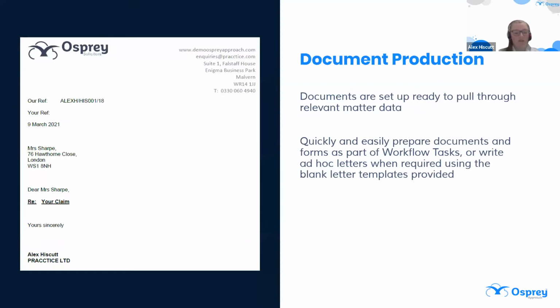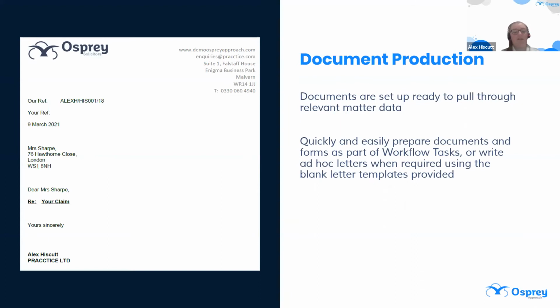So having filled out those questionnaires, you can save details against the matter, obviously, and you're now able to use them to run blank letter templates. So as I said, we've collected data for counsel, court, parties, solicitors, and so on, experts. There's a set of blank letter templates to complement that information. So they're designed to make writing to all those parties much quicker and easier because it will pull through all the names and addresses here. And we've given you an example of your client, but of course those letters are available for the other parties that are involved in the transaction.